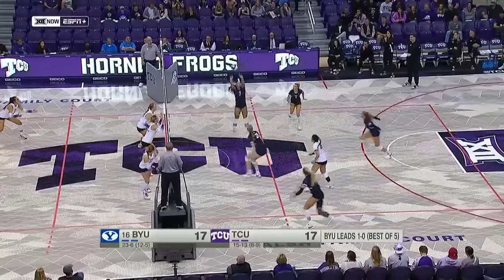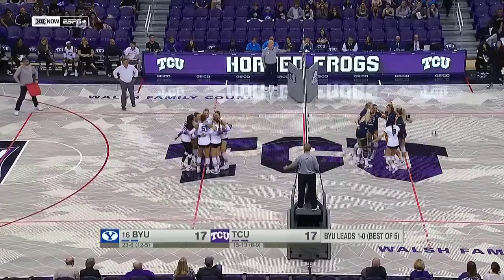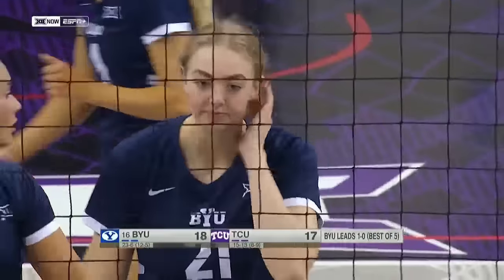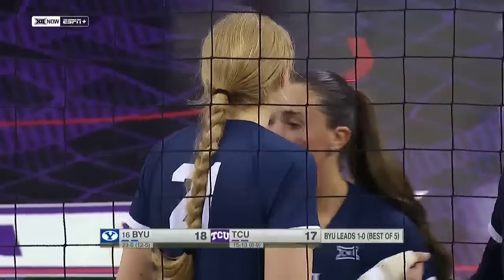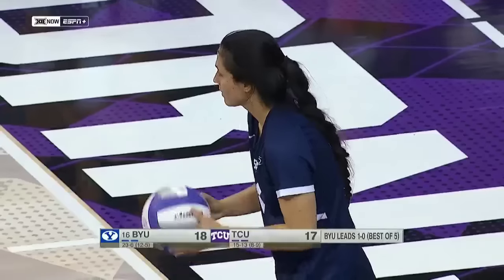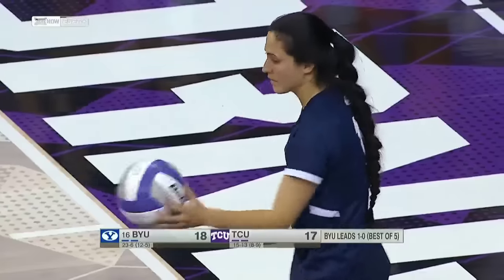Again, Rayola with the serve. There's the set in the middle. And so far, BYU's been able to pick up a lot of points here in the second set out of the middle. That time it was McHugh and Larinus. Yeah, it's that same set, that gap set, that B set, the old 31 set. It's been a majority of the points. I believe there's one slide kill. But the rest of the kills from the middles, besides the overpass kill from Lee, have all been on that same set.